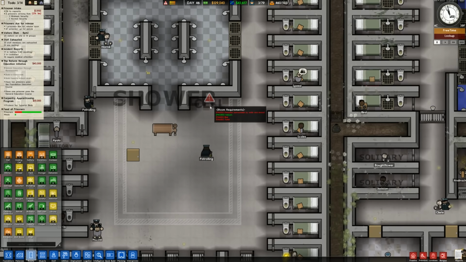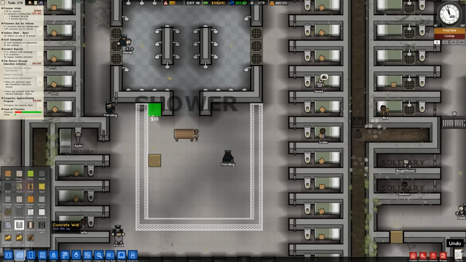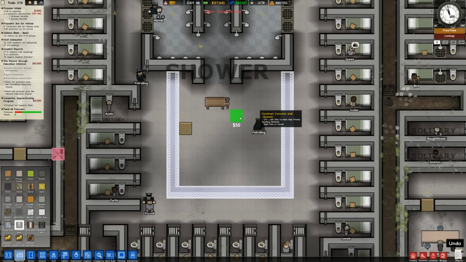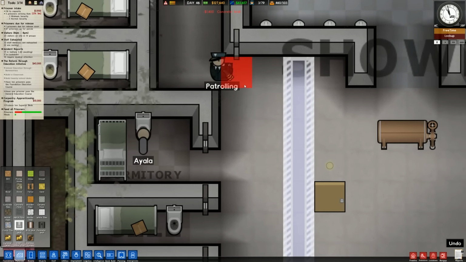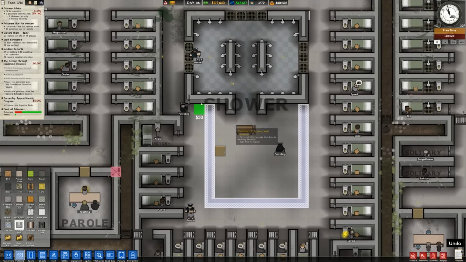Let's get rid of that cell, that cell. Materials, let's throw our concrete wall just around like this. I'm not massively happy with the way this has ended up. I'm not a huge fan of this weird door that we've got here. There's one wide corridor, I should say, to squeeze through there.